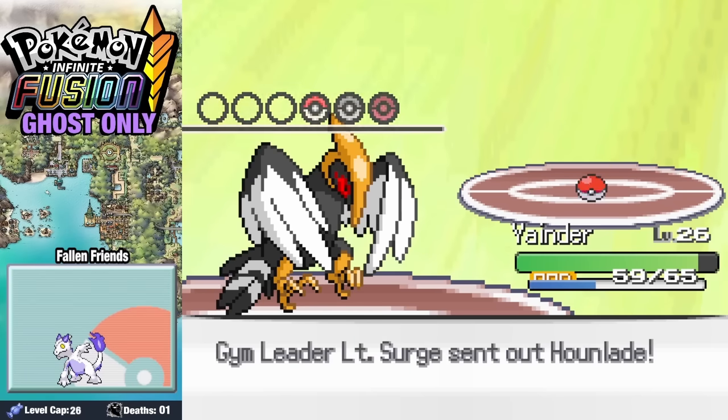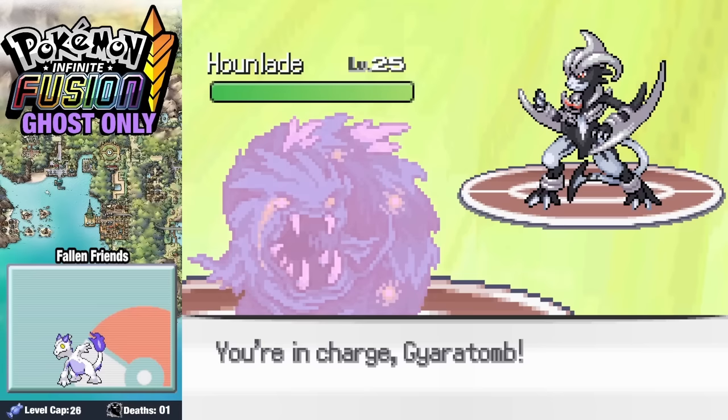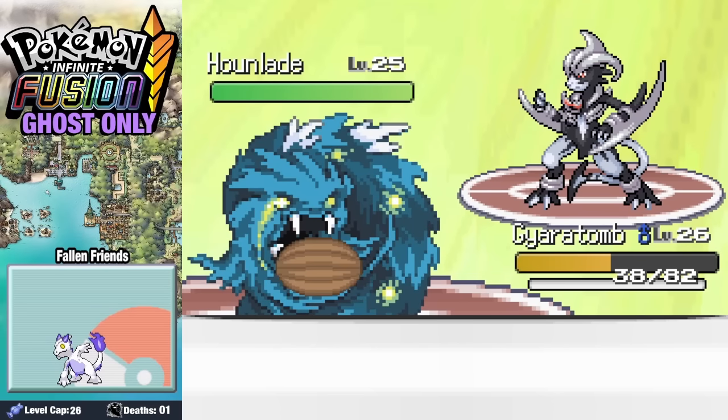His ace Houndlaid comes in, so I swap into Garratune to cut its attack, and a bite still gets us well below half, activating our berry.